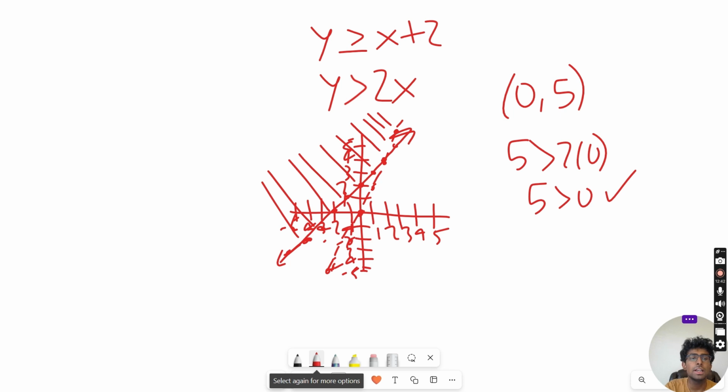That's important. So that's the idea to do it for two inequalities. If you're given those, make sure you work at one inequality at a time. After you do the first inequality, have a general idea of where you're going to be shading, and then make sure you stick with that area for the second inequality so you get that specific area that has solutions common to both inequalities. That's important.